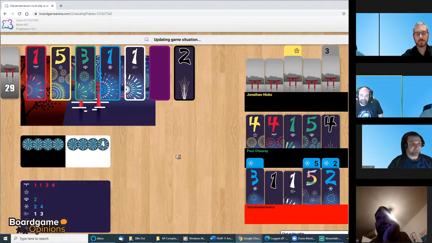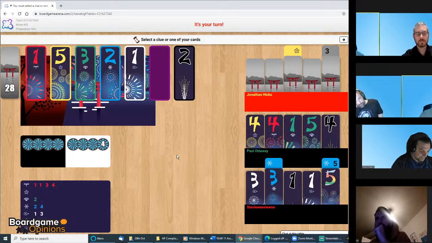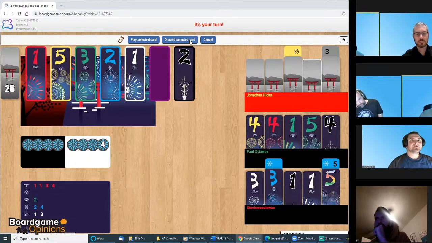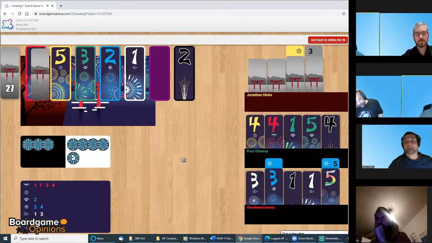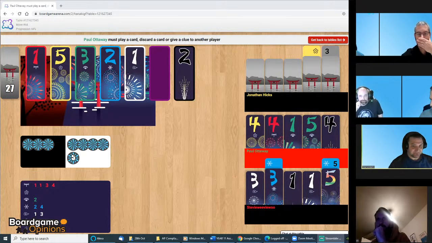Fine, I'll let Paul do it. We've got that. Yeah, I think I'm doing that. It doesn't half look strange, this layout, compared with the normal one. What are we doing? Oh, yeah.